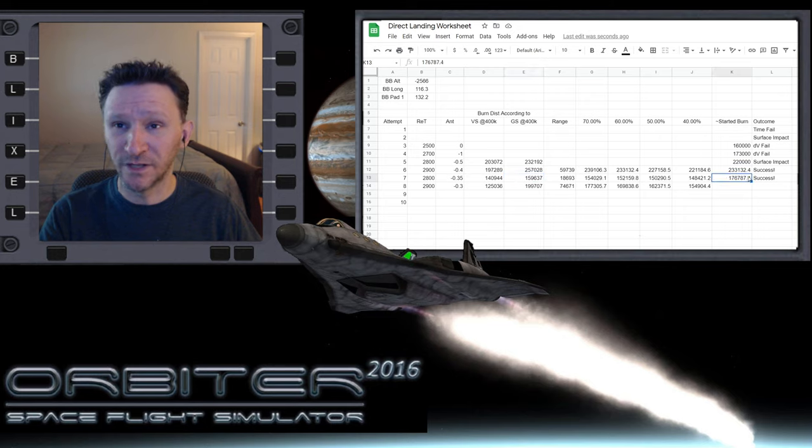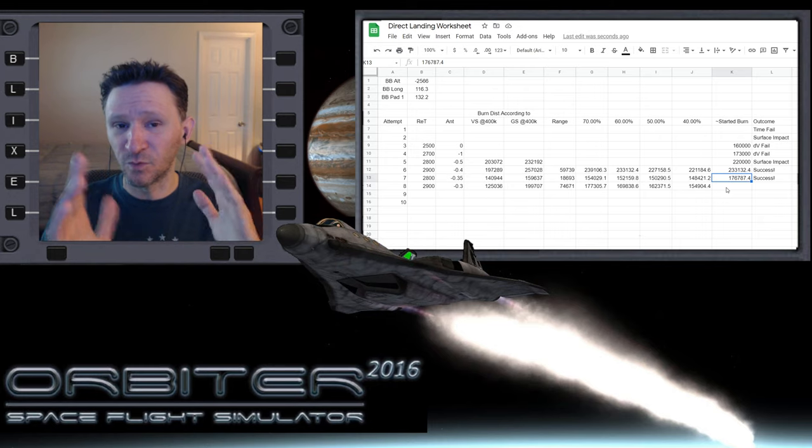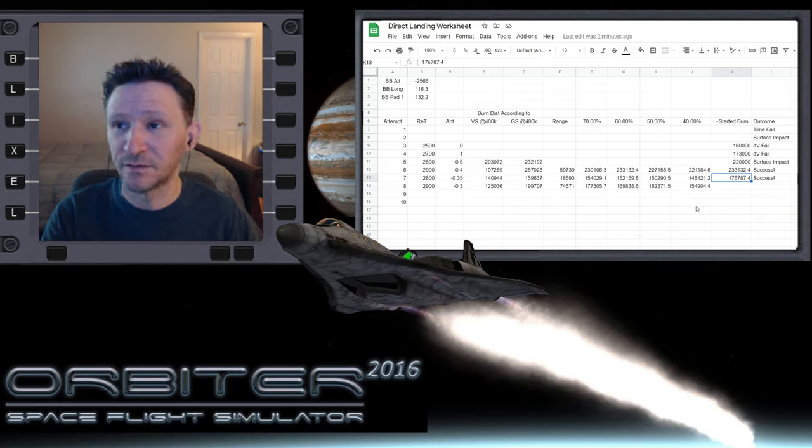I should have realized when I saw that it wasn't within the range, but I didn't notice it. Again, it was still a success, bit of dumb luck there. But maybe that tells us that we have more of a range to work with than we think. But anyway, looking at what we have here, we have a range of just under 75 kilometers. And so on the very low end, we would begin the burn at 125 kilometers, but I'm pretty sure that would almost certainly mean we would smash into the ground.